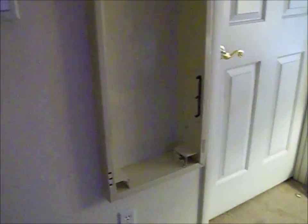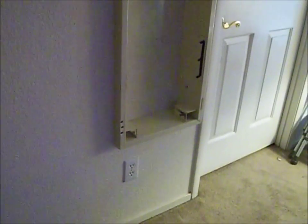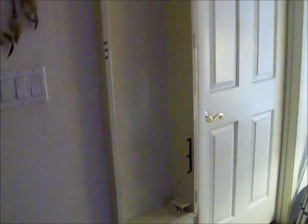Okay, getting ready to start my next project, and it's going to be taking this. This used to be an ironing board, and for some reason, it's in the master bedroom. I don't know why, but it just seemed kind of an odd place for it. Well, we took the ironing board and the door and everything out when we first moved in, and that's been about 7.5 years. So it's time to get this done.